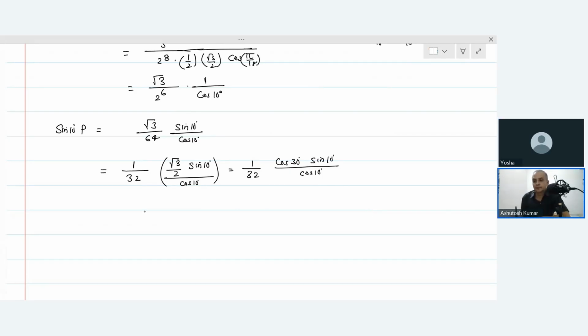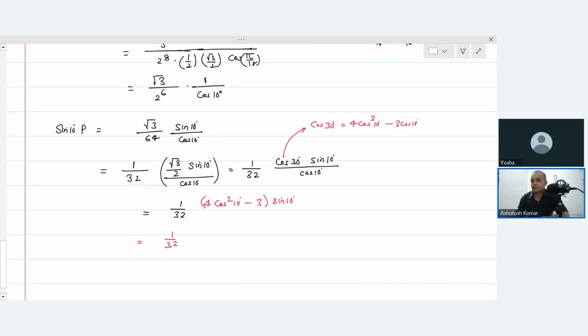Yes, sir. Because I don't need this cos 10. How do we cancel this cos 10? So to cancel, here I'm applying the cos 3 theta formula. See, very unusual way you are learning this trigonometry. Please understand. 4 cos cube 10 minus 3 cos 10. Correct? Can you write like this? Yes. So as soon as you write, do you see that the cos 10 will get cancelled? Taking the common, so what do you get here? 4 cos square 10 degree minus 3, and then you are multiplying with sine 10 degrees.